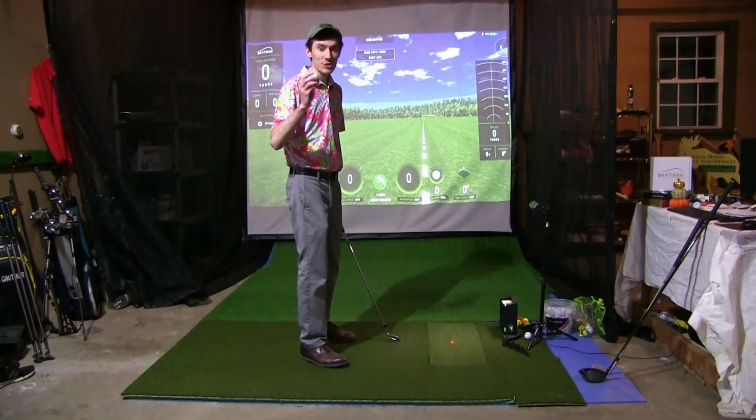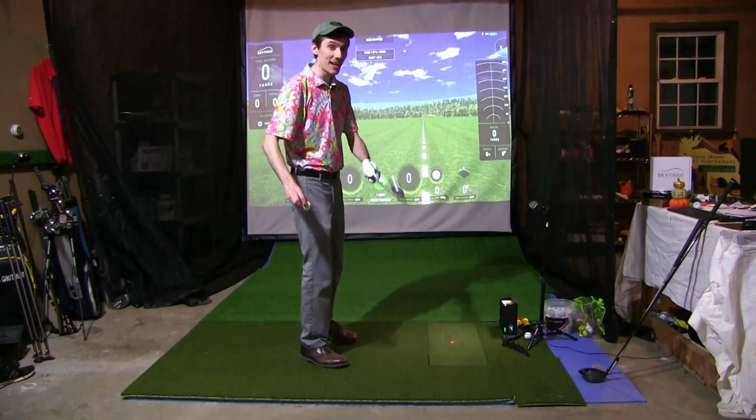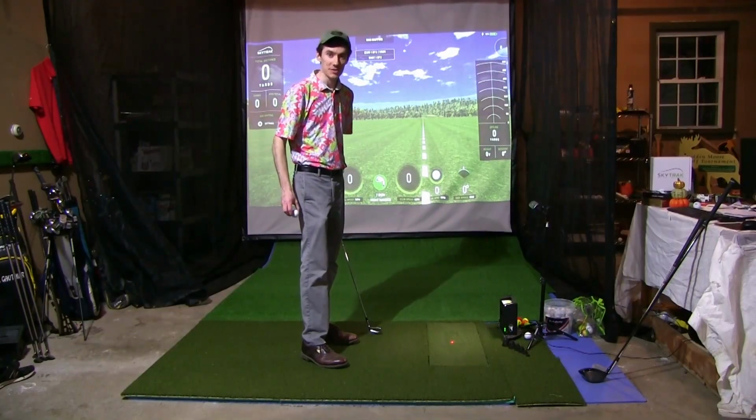That would be awesome. Let's get right into the test. All right, first shots are going to be with the left dot and the 7-iron. Let's pump some downrange and see how it does.